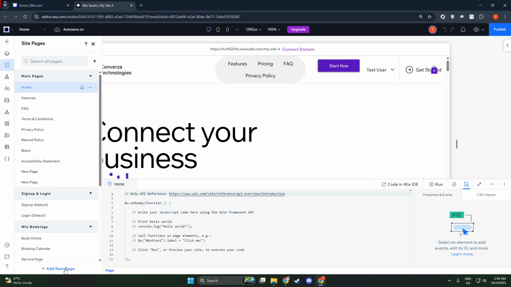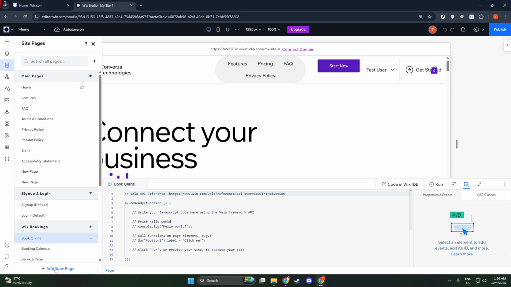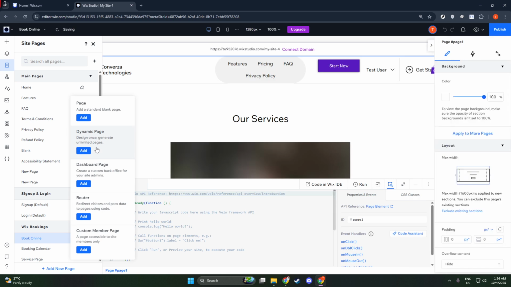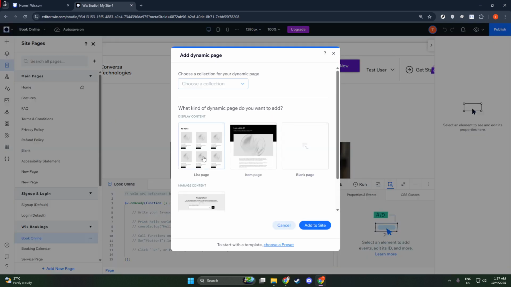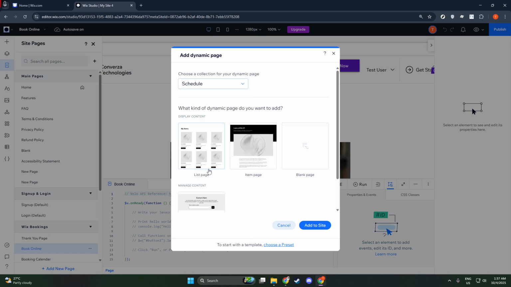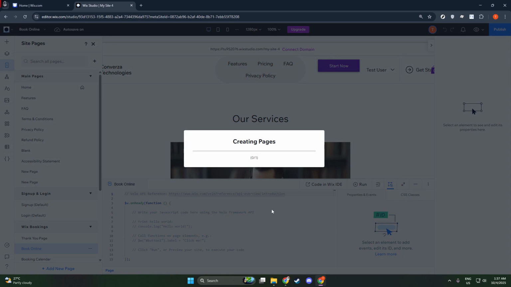As you make this selection, you'll see various layout options. Choose one that aligns best with how you'd like to present your booking options. Whether it's a service list or a booking calendar, pick the one that suits your style and business requirements. After selecting your desired layout, you can further customize the page if needed. This could mean changing text, colors, images, or other design elements to ensure that your booking page is not only functional but also visually appealing and consistent with your brand's look and feel.